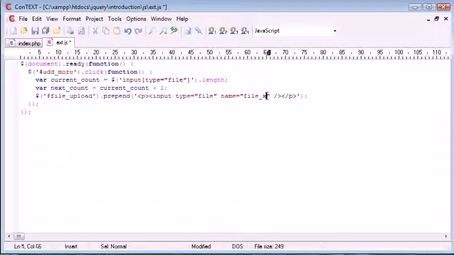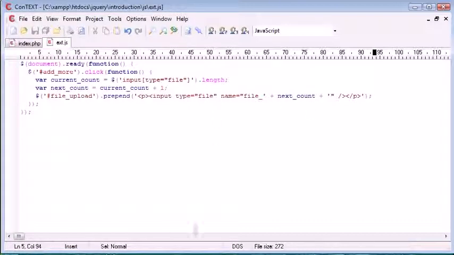So what we want to do is essentially just append on this next count variable. So now every time we click, we'll count the current amount of input fields with a type file, add one on, and then create a new one with the file underscore and the additional count.